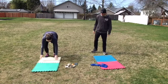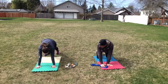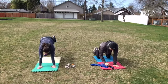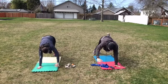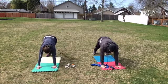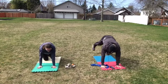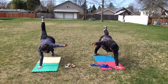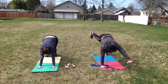A beaver crawl is going to be in a plank position, and we're going to stand off of our knees. We're going to lift one leg, opposite arm, and then opposite leg, opposite arm as our beaver crawl. And Chris is watching the time. We're going to be doing this for 30 seconds together. If you do need to come to your knees, that's fine. That's a good modification. But if you can, try and get up off those knees in that full plank. I've got 10 seconds left.